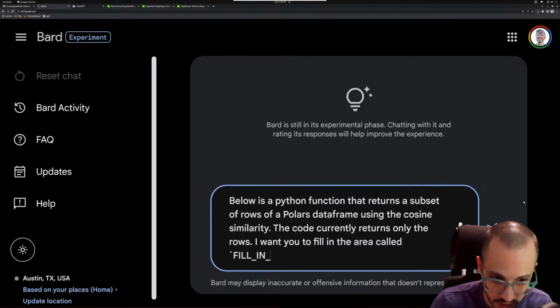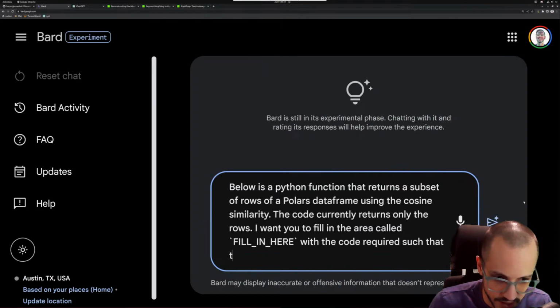Fill in here with the code required such that the cosine similarity for each row is also returned.